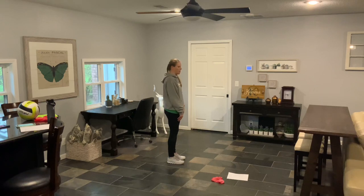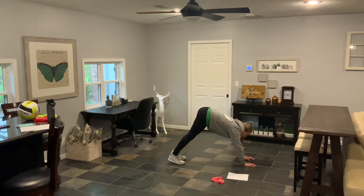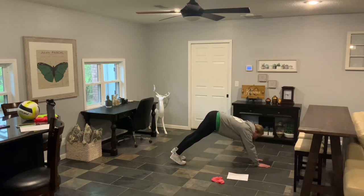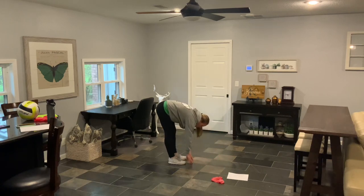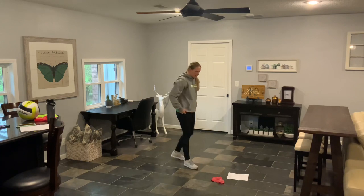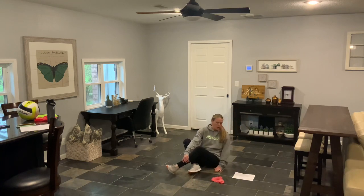So we're going to go down and I want to try to inch out with as many little baby walks as I can. Walk, walk, walk, walk. All the way out, okay? Hold, and my little walks. Perch back up on my fingertips. Walk, walk, walk, all the way up, okay? Repeat, times 10.